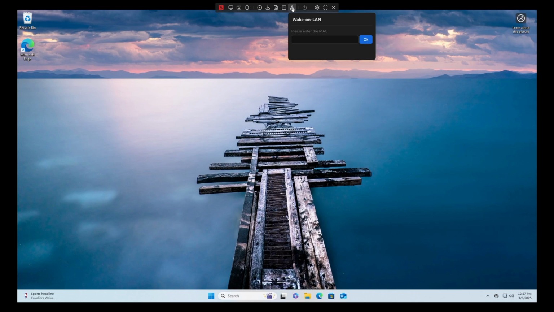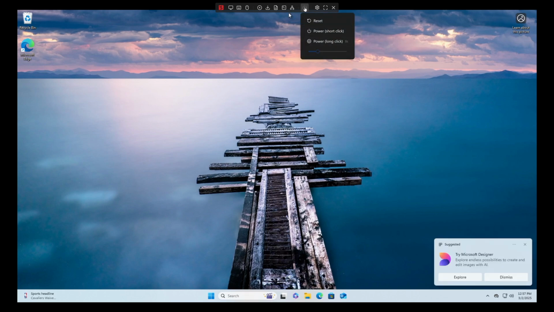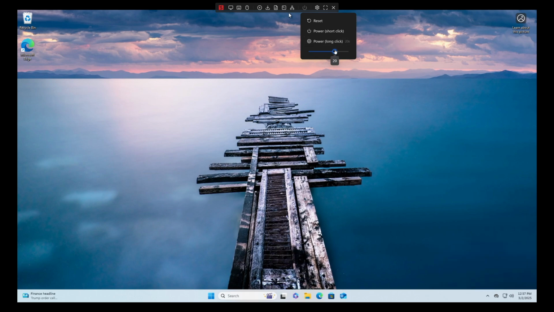However, this isn't the only way to control power on the remote system. Next, under the power icon, you can physically control the power of the remote system as long as you've cabled up the rainbow wires between the motherboard and the NanoKVM PCIe. Your options are to reset, send a short power button press, or a long power button press with an optional slider to choose how long to depress the power button. This is a massive feature for the NanoKVM over the JetKVM.